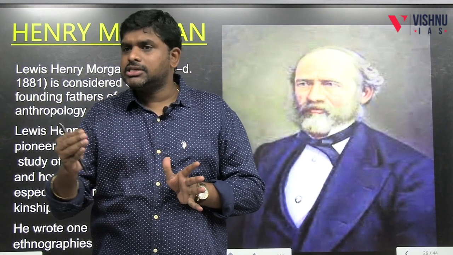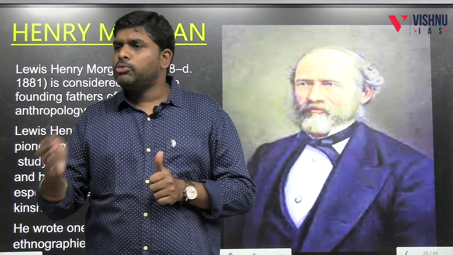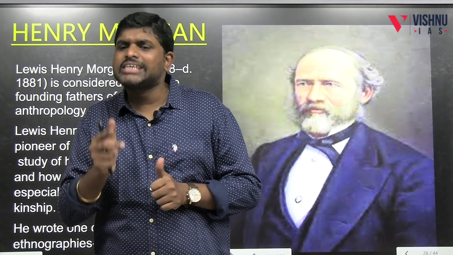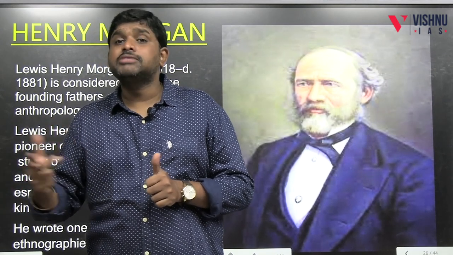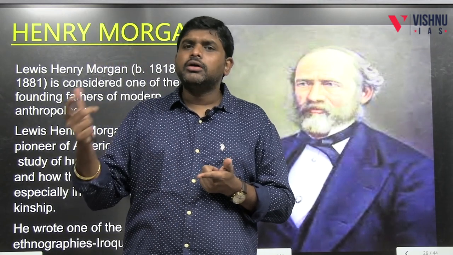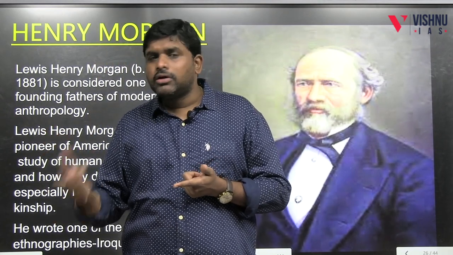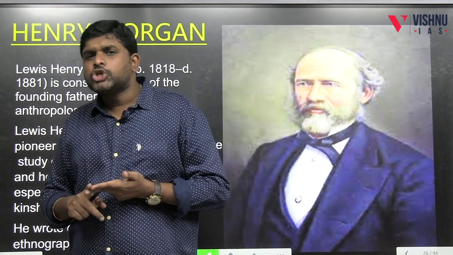E.B. Taylor's first contribution is stages, but not spontaneous. Stages are savagery to barbarism to civilization. He gave the reasoning: as time goes on, the problems are becoming more complex, so more rationality is required. Hence, more evolution is happening in the civilized format. Number two, religion. He told the daydreaming concept. So animism evolved into polytheism, and polytheism evolved into monotheism. Next, definition of culture.